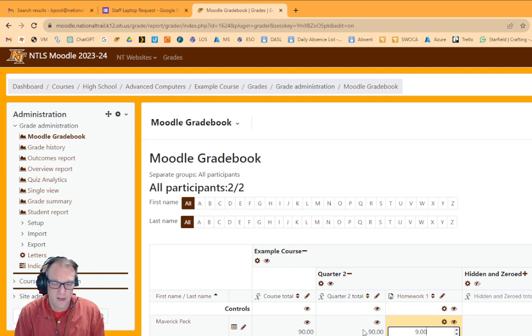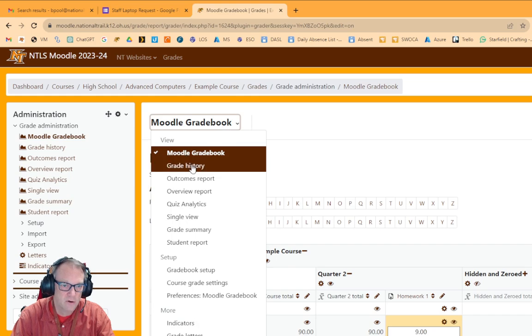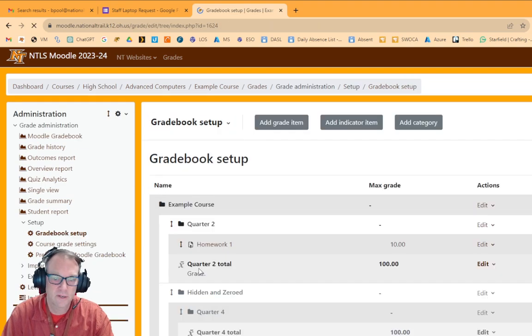You can also have, like mine in my class, 20% of the grade is from formative items and 80% of the grade is from summative items. So you can also have categories inside a category to do those with. I'm going to show you how to do that and what that means. I go back to Gradebook Setup. Oh, there we go. I was having a hard time finding it.